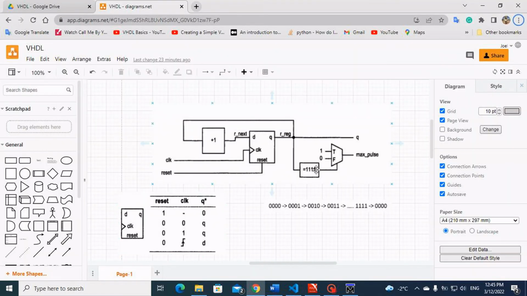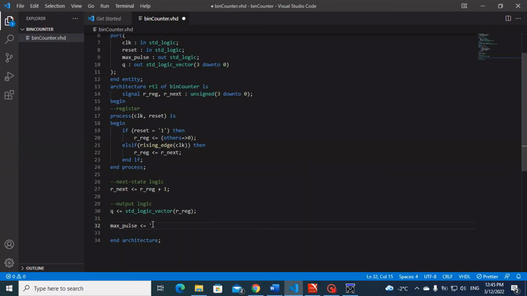We're using this as our select signal. We will be selecting a 0 or a 1 to get our max pulse. So we say that we will select a 1 when our R register is equal to 1111, else select a 0.